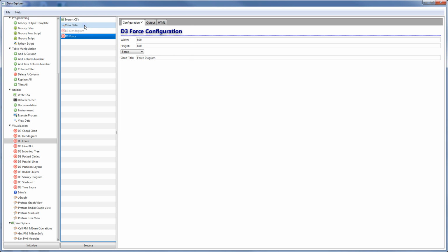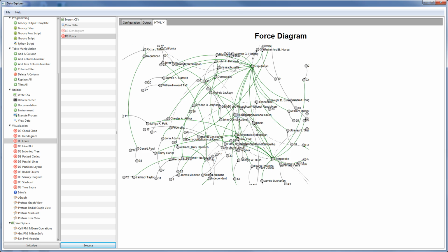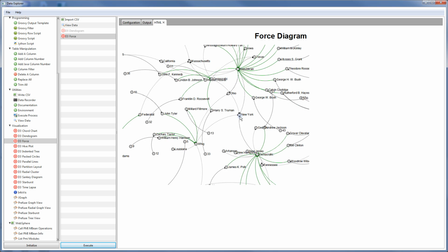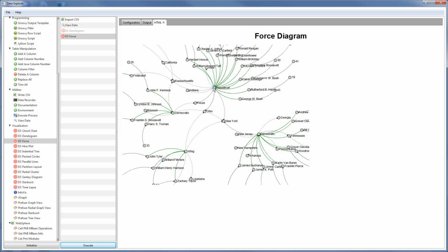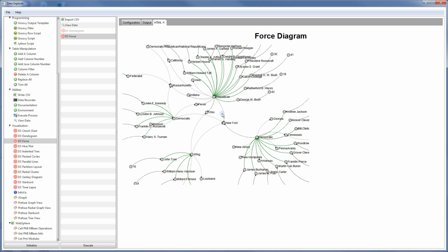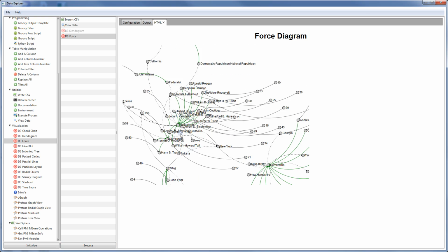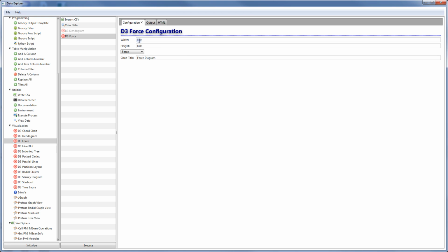So next we're going to take the same data. We're going to feed it into the force diagram. Go to the HTML and click execute, and we can see that all the little spring connected components are kind of floating around the screen trying to figure out a place to rest. Or we can pull these guys, and we can wreak havoc here. We can go back here. We can reset the dimensions of this to whatever we want it to be.